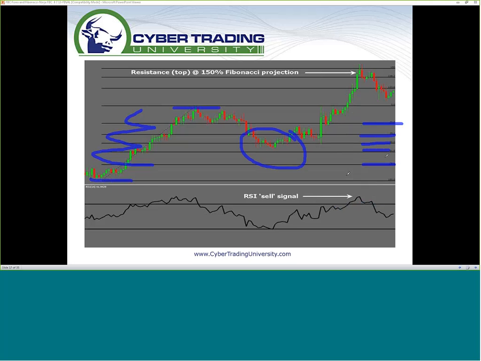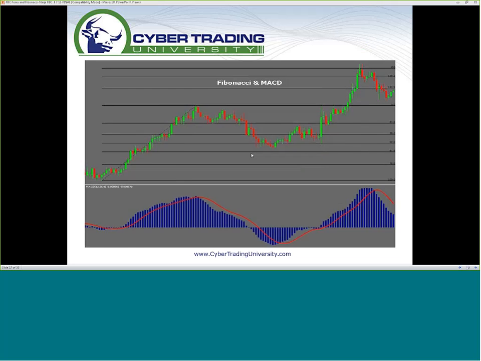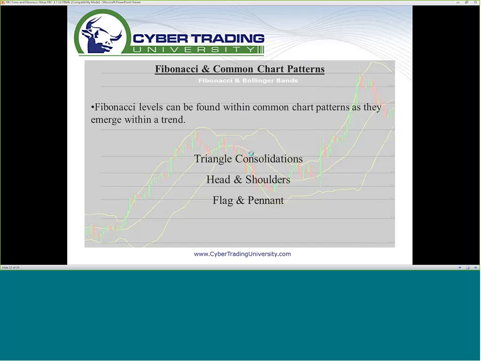And by the way, we didn't mention this, but another way to really confirm this, look for double bottoms and double tops on Fibonacci levels. This was not a perfect double top, but look for double tops and double bottoms on the Fibonacci levels. It's another great way to look for further confirmation. In fact, I sometimes don't like to enter on the first Fibonacci level, but I like to anticipate the double top or the double bottom. Yeah, so it certainly can be very helpful.